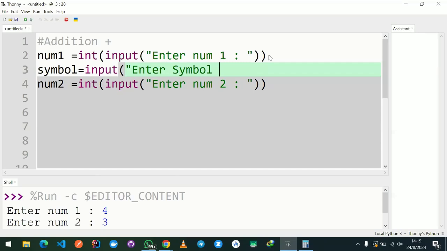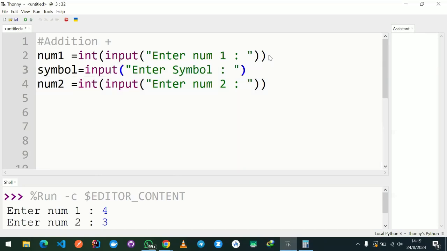Okay. So this, we only need one bracket. Since we only opened one bracket, we need to close only one bracket here. Then we now want to compute the answer depending on the character that the user has entered. So the options that we're using for now, let's just start with minus and plus. So we do not know what the user is going to enter, right? So we want to put what are called condition statements.